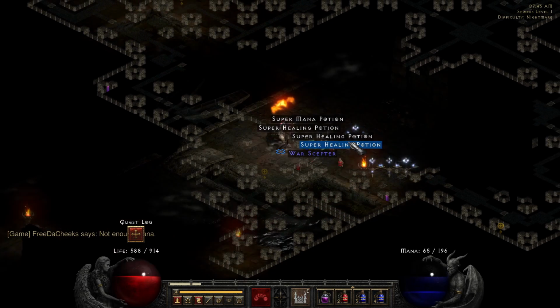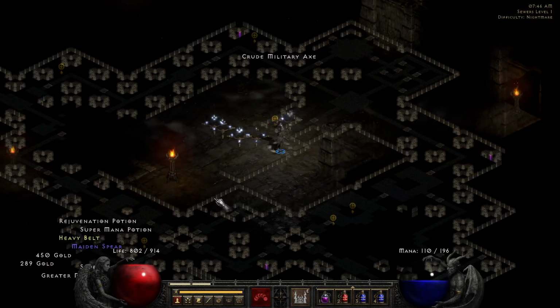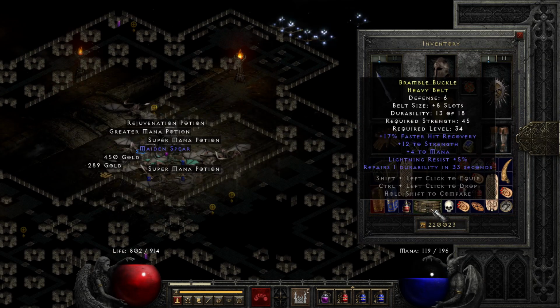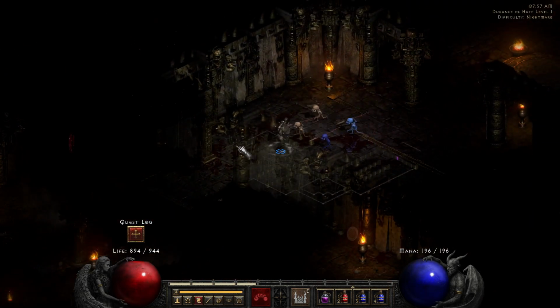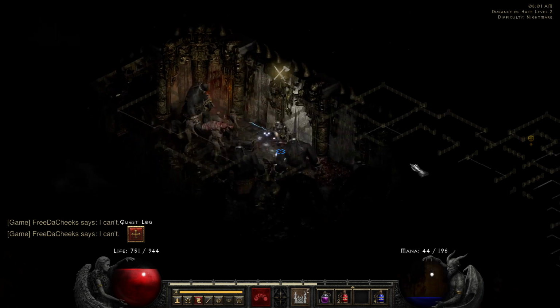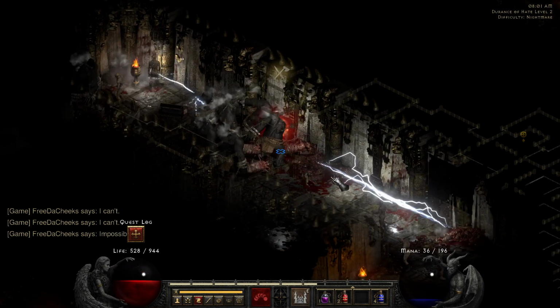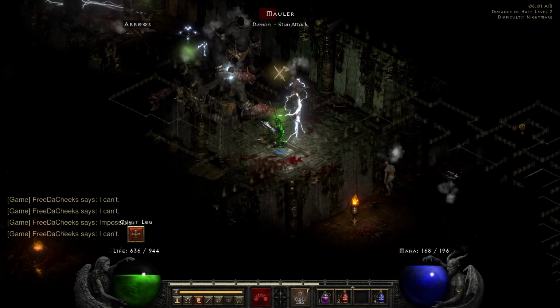Ouch. The champion pack right before Sewers level 2 drops a rare belt. The stats aren't stellar, but it's time to let the Arctic belt go. Wow, I hate Act 3 sometimes. Oh, no. Mind blast, mind blast, mind blast, mind blast, mind blast.